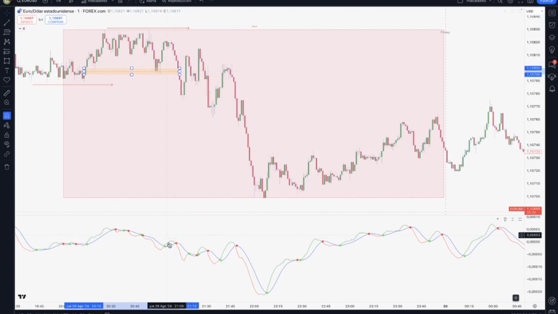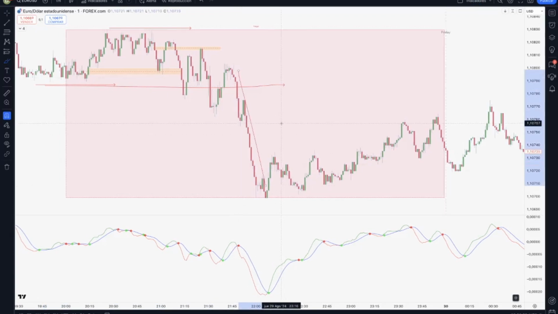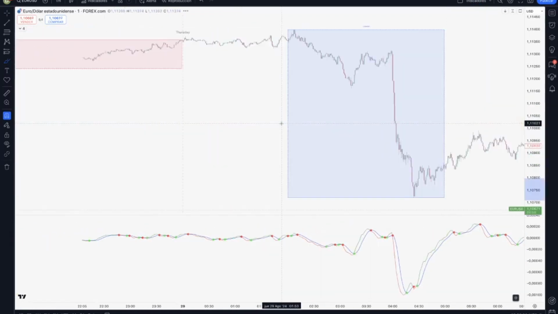And when we have the buying signals, we also want to be chasing what? The prices. We want the price to rebalance again and again until we capture liquidity. Then it's more common that the price has decided where to go, which direction to take. In this case, a bearish movement. So let's check this on another day.